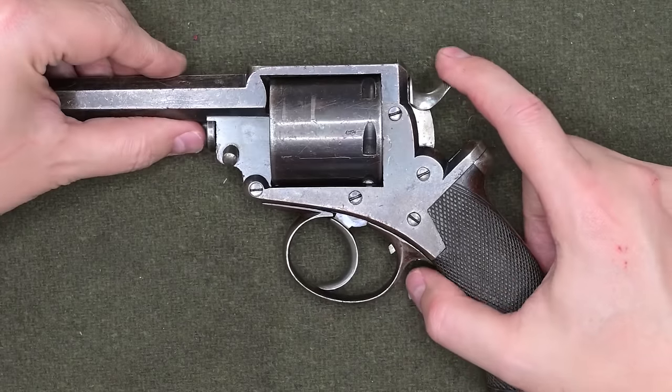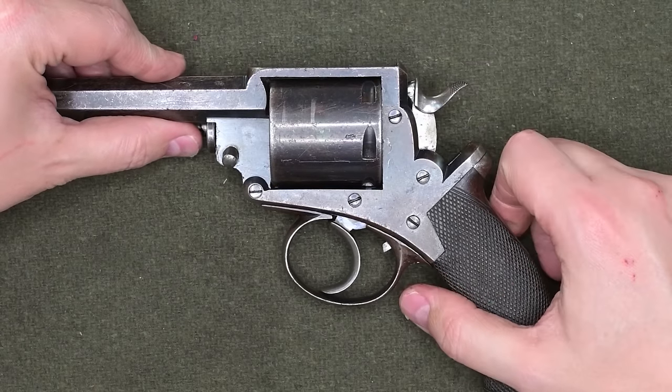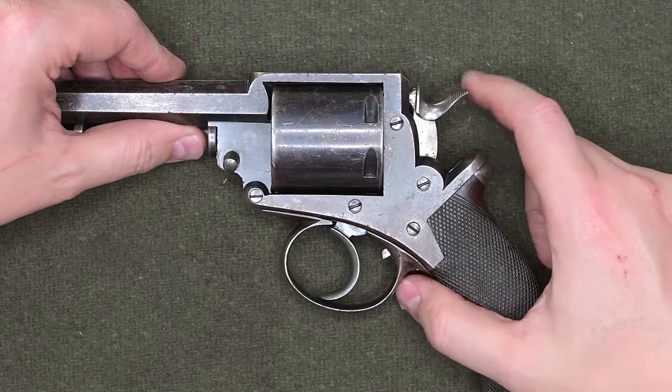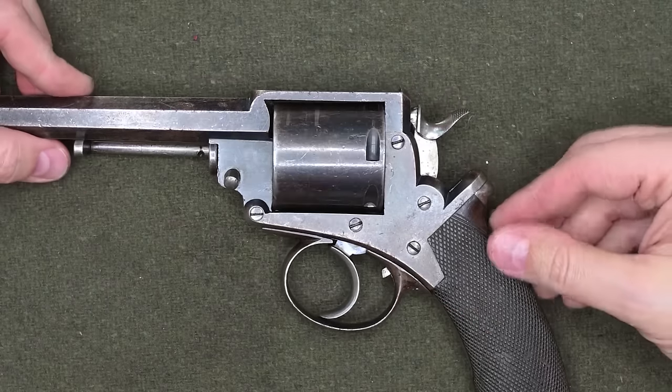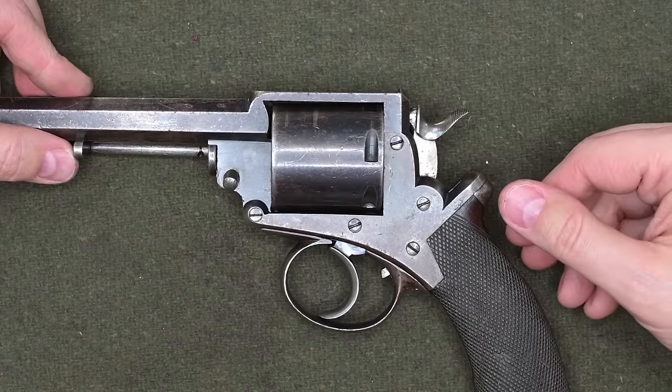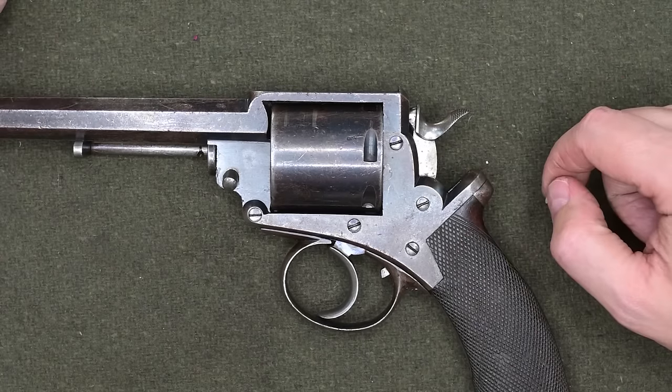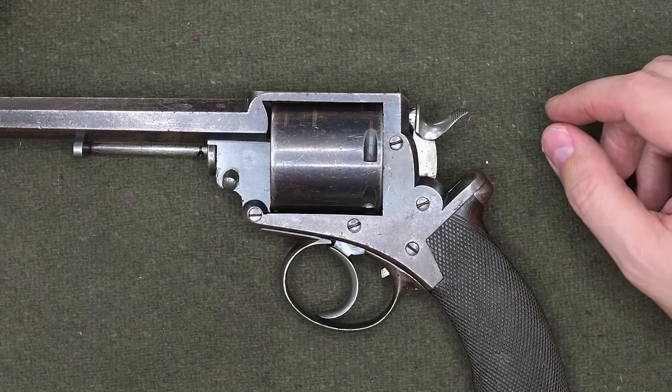And it has a manually rebounded position. There is no safety click as you might hear on a Colt. Instead, the rebound position is our safety position. Well, at least in terms of the lock work. There's an actual safety on this revolver, though it's a bit of a hidden feature.